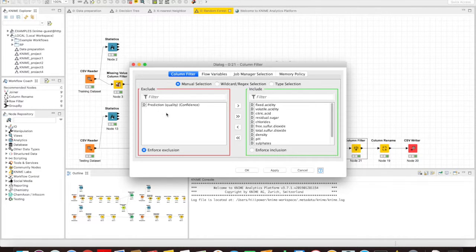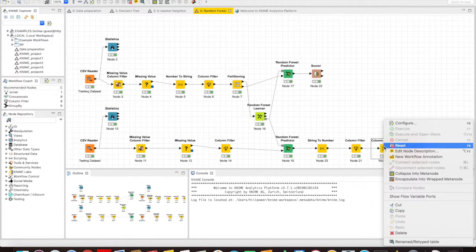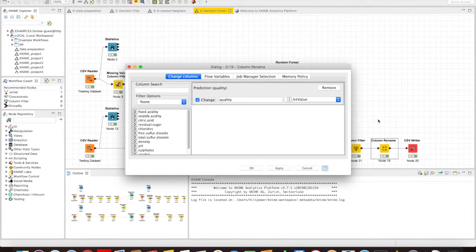In this case, I don't need the prediction quality confidence attribute, so I exclude this one. And the column rename node gives users the function of changing column names. Maybe they need this in the future. So in this situation, I change the attribute name to quality. And I can also choose the attribute type here.